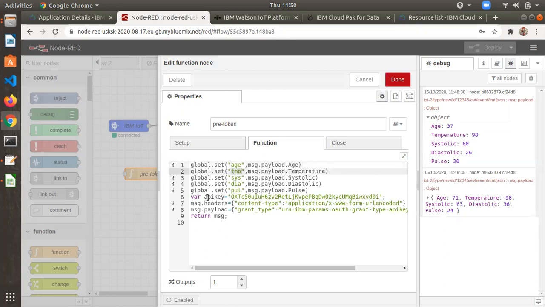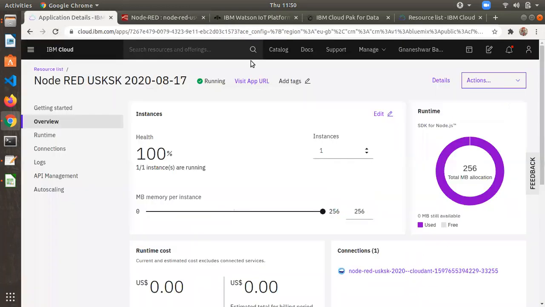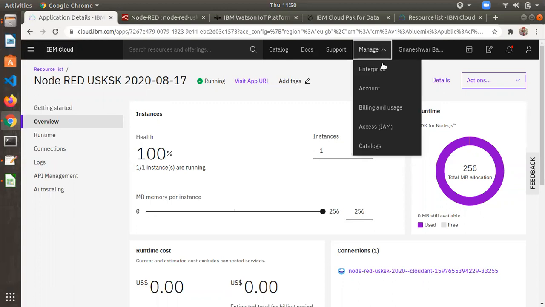Coming to this API key, what is this API key? We shall see how to create this API key first. To create your API key, just get back to your IBM Cloud main page. In the toolbar, you will find this Manage. Just click on that Manage.